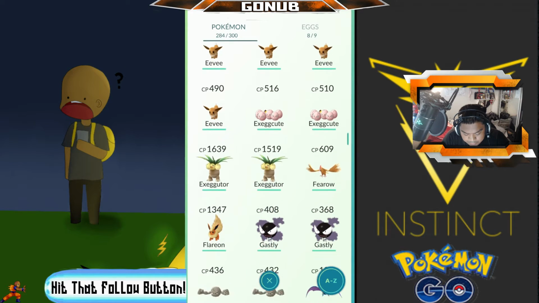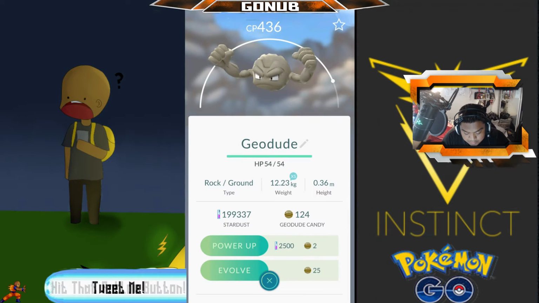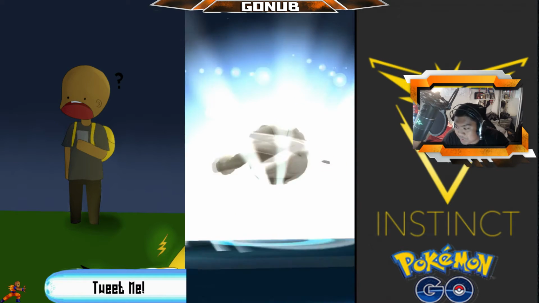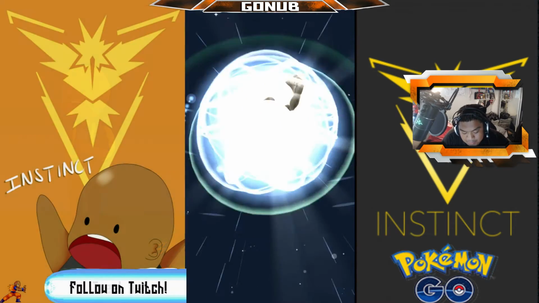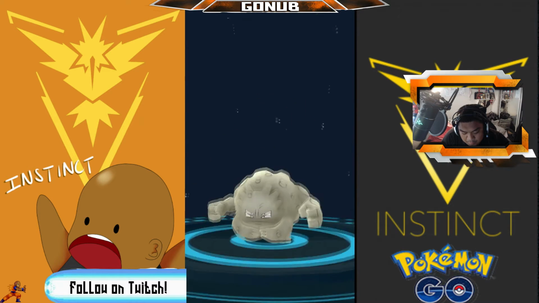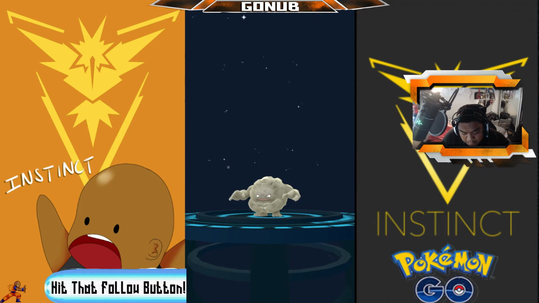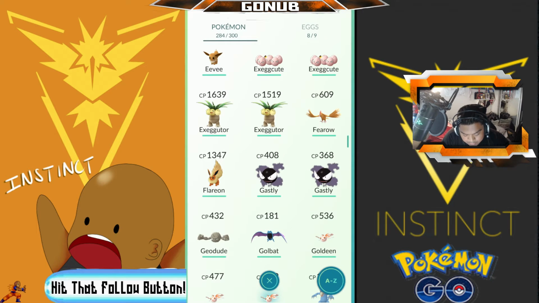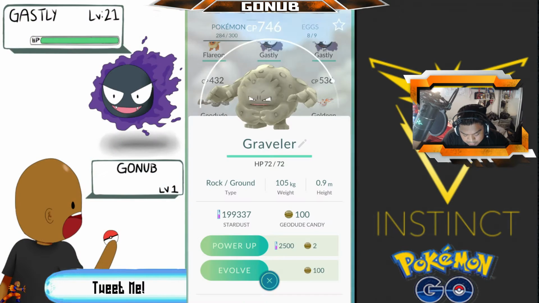Hmm, I don't have enough Ghastlies. Can I make a Golem? Ooh, I can! Oh, let's make a Golem! I found a wild Golem, but I mean, might as well, right? Maybe we'll get a strong Golem. Boom. Graveler. I can also save candies and just... Oh wait, no! Shouldn't have done that. 746. Let's evolve this guy.